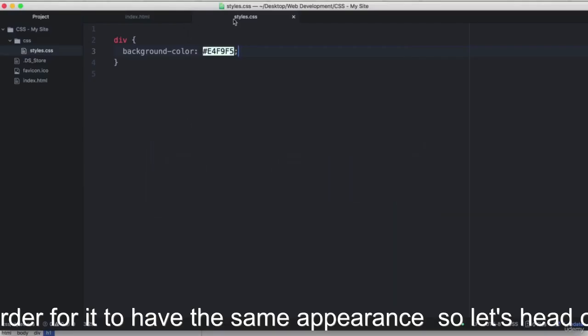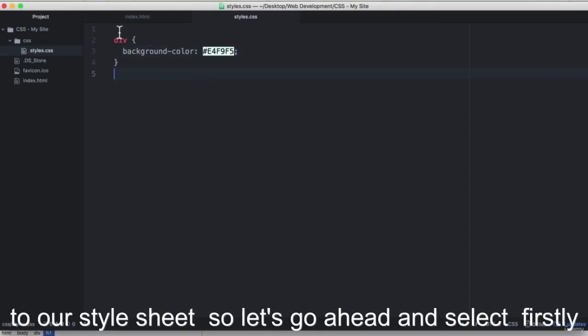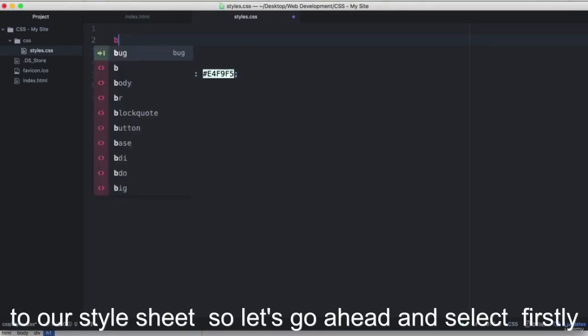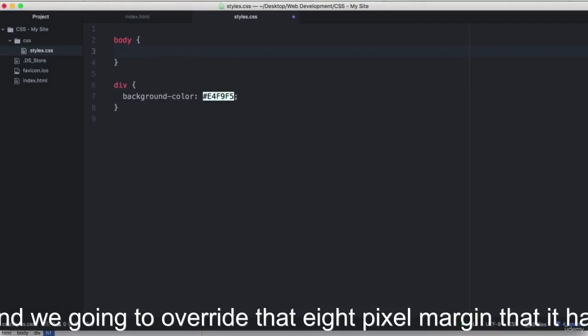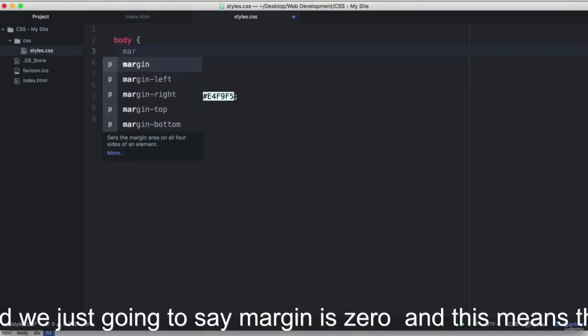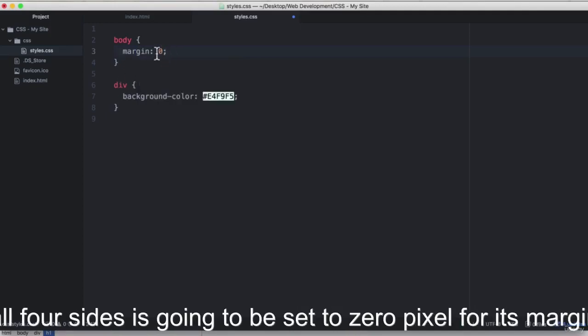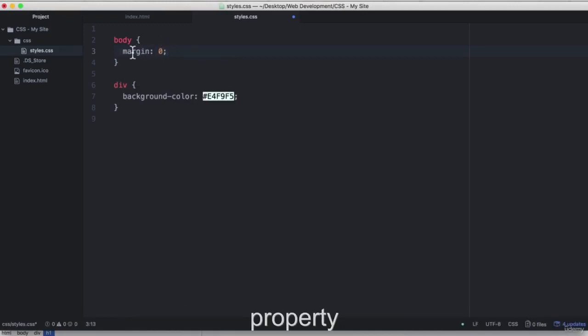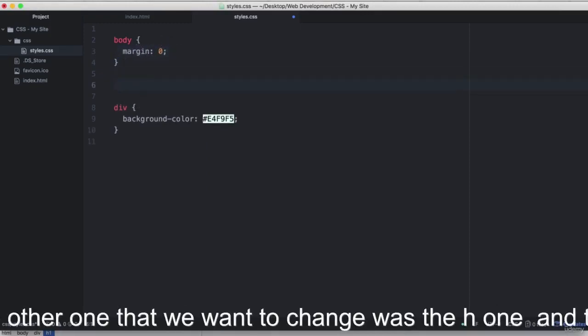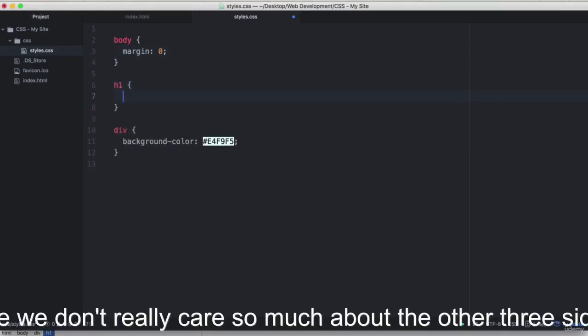So let's head over to our style sheet and let's go ahead and select firstly the body element, and we're going to override that 8 pixel margin that it has, and we're just going to say margin is 0. And this means that all 4 sides are going to be set to 0 pixels for its margin property. The other one that we want to change was the H1, and this one we don't really care so much about the other 3 sides.